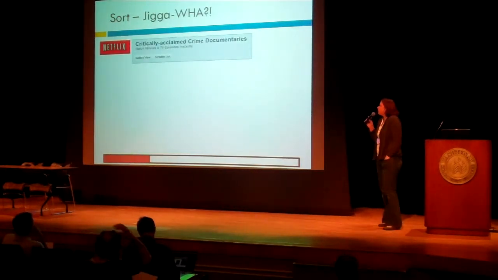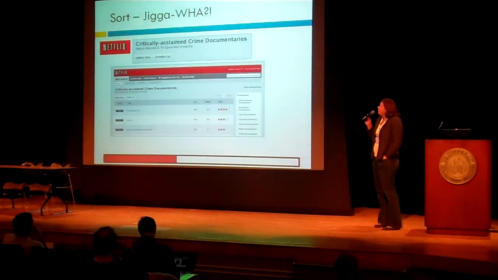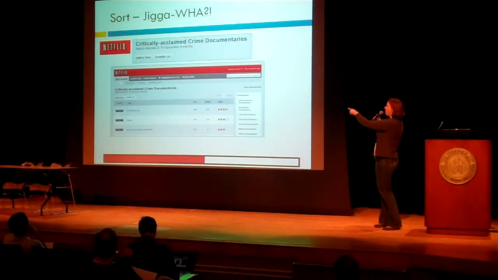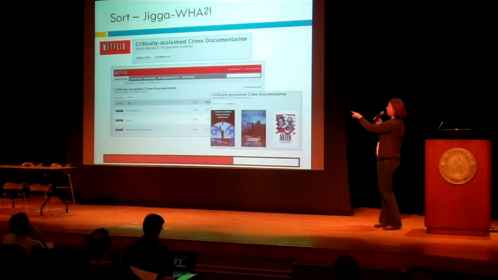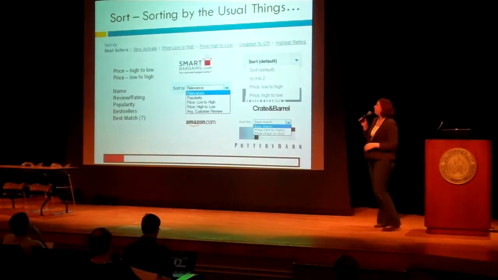Netflix? What else are they doing wrong? You get here and you end up on this view, and then you have to click to get a sortable list, and then you can sort with the column headings. And if you go back to the gallery view, suddenly you've lost your sorting for the gallery view. So I'll pick on them a little bit.